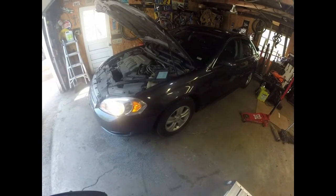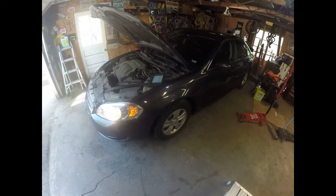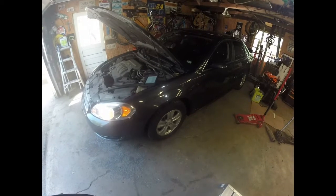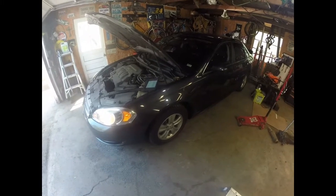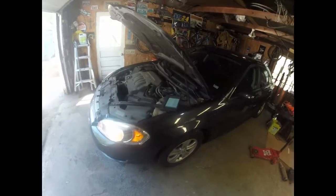So I'm looking at a 2014 Chevy Impala here. Pretty interesting. When I went to look at it a few days ago, when you went to drive it, it felt like it was in reverse and first gear at the same time. It would go and then stop, almost like someone threw it in reverse.